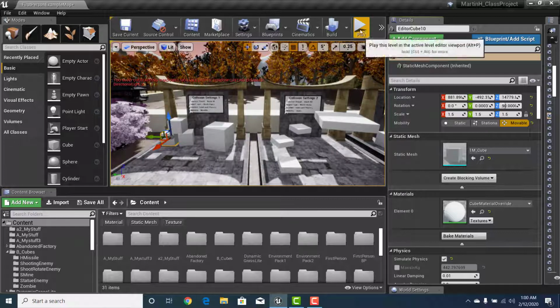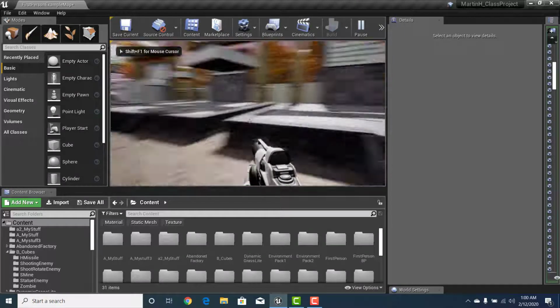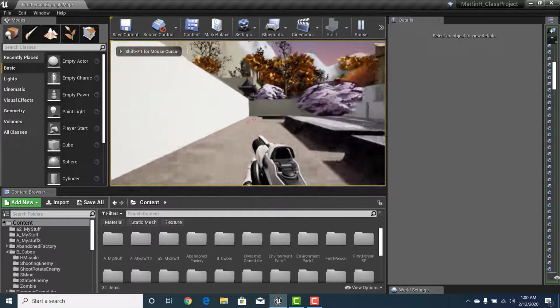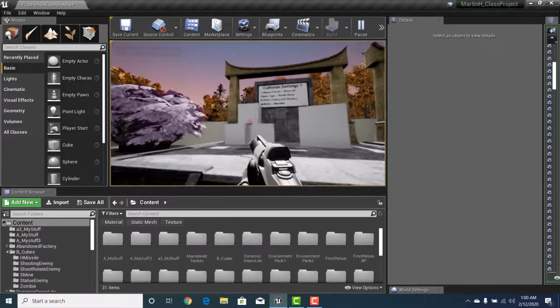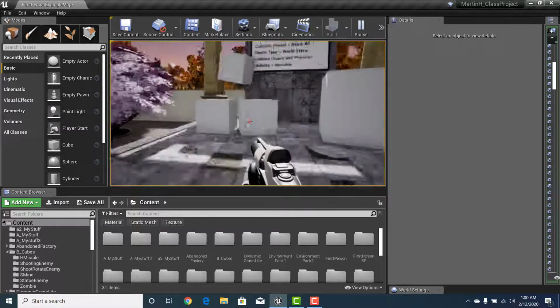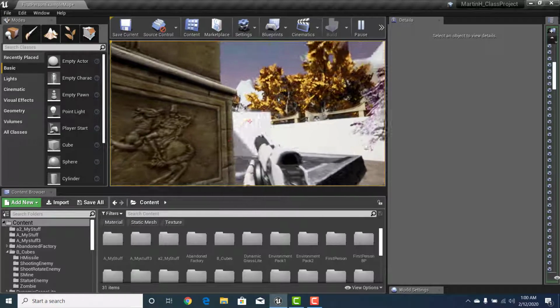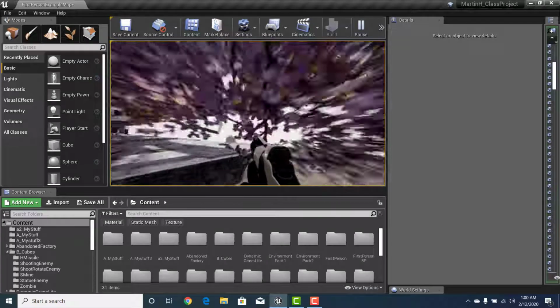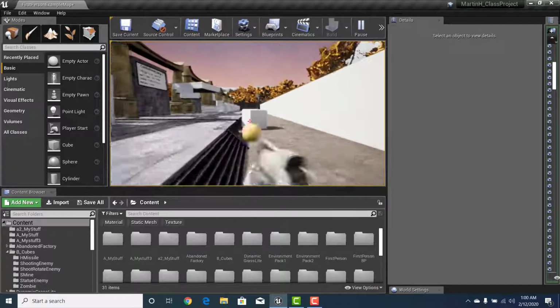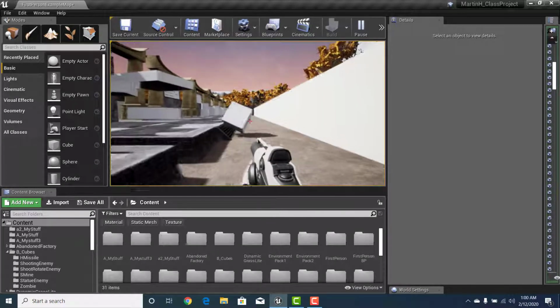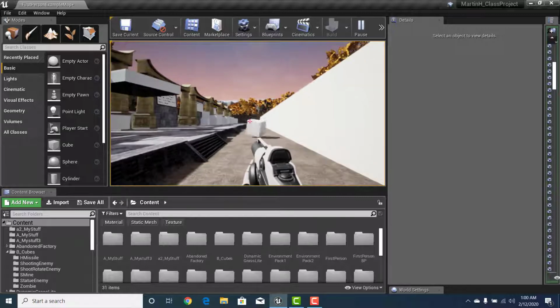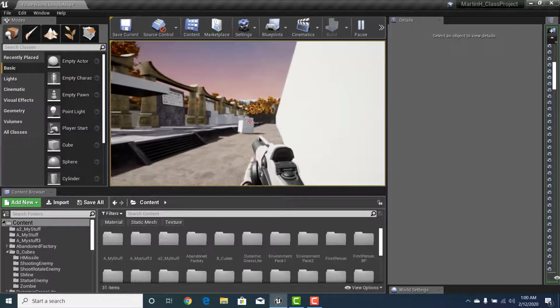For example, let me push play. The first objects here are movable. Whoops, I'm in the wrong area. Let's go over here. These first objects are labeled as movable. If I hit them, you'll see that they do move. Let's try to get one of these. There you can see its shadow, and that shadow is dynamic. It is constantly changing because this object is labeled as movable.